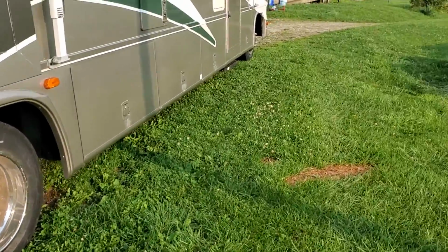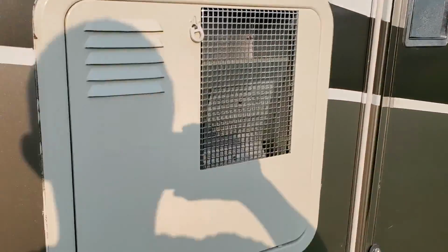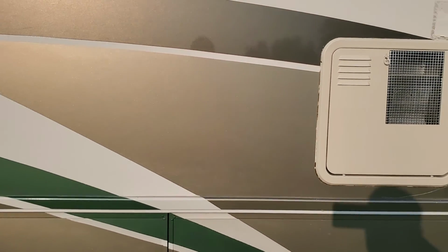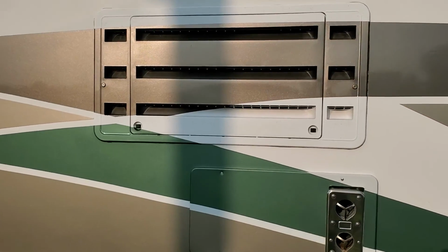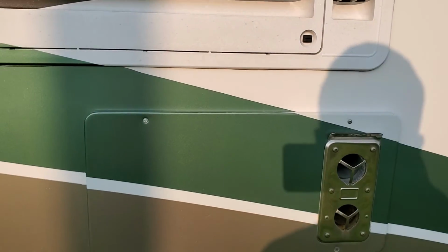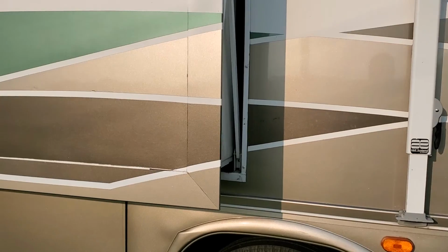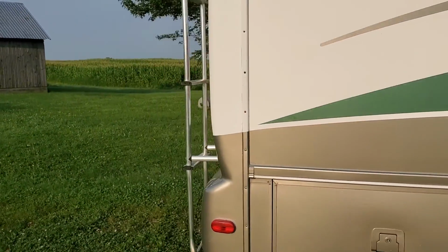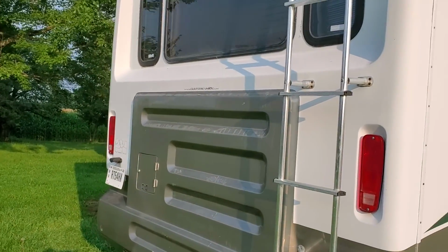All right. One thing to note on this is you do have a hot water heater here. The hot water heater runs off electric and propane. So when you have it filled up, it's actually a really good water heater. You have central heat in here, and we'll go inside and look at some of this. And then your fridge. The fridge is a gas, propane and AC fridge, so it can operate on either. It also has the option to do DC operations. It's just the DC piece isn't hooked up to the batteries just yet.